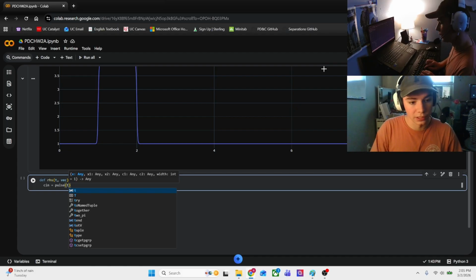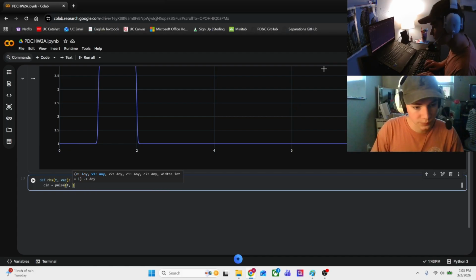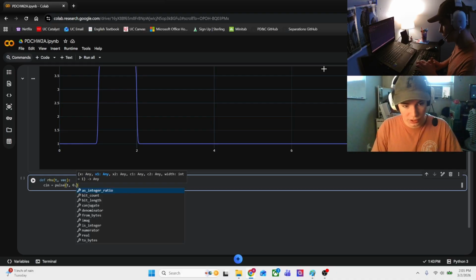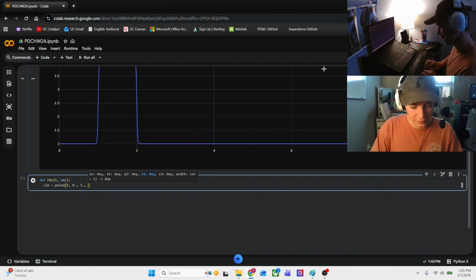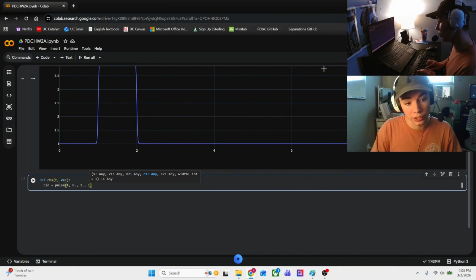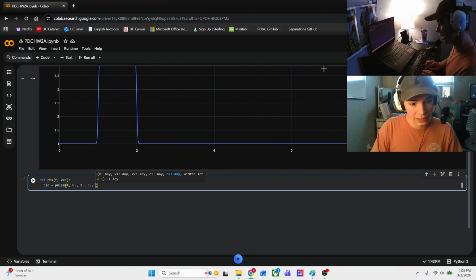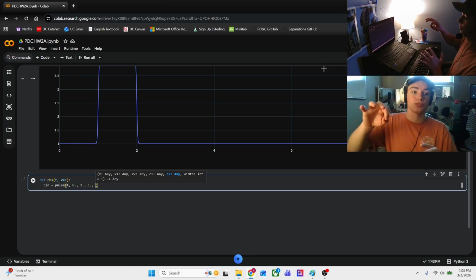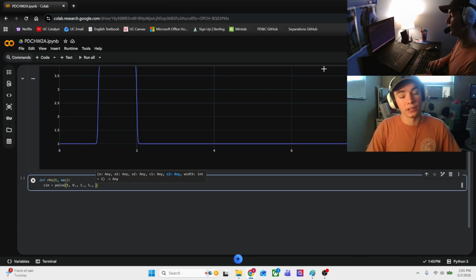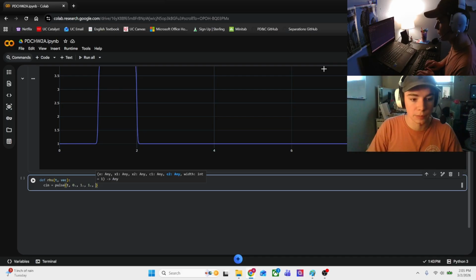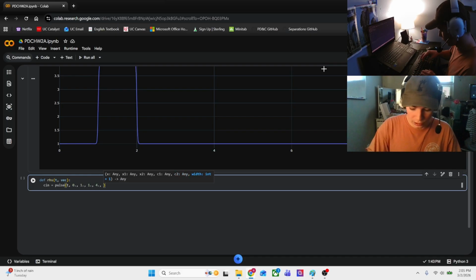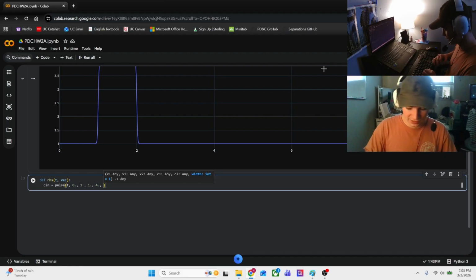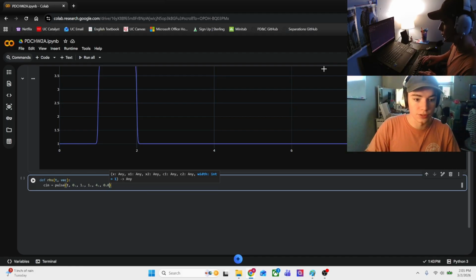And then we're going to put in our initial time, which is 0, then 1, and then our initial concentration, which is 1 mole per liter, and our pulse that we're adding in, so we're adding another additional 3 moles per liter, so that's going to bring us up to 4. And then finally, we need our width, and we want this to be pretty boxy, so we're going to say it's 0.01.